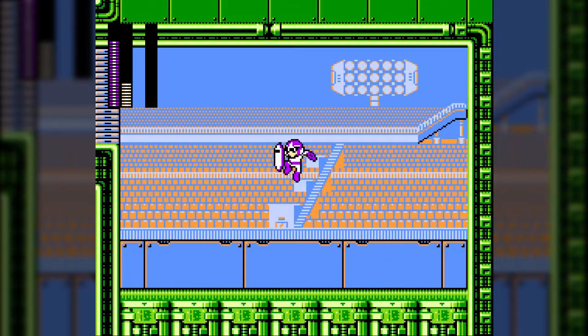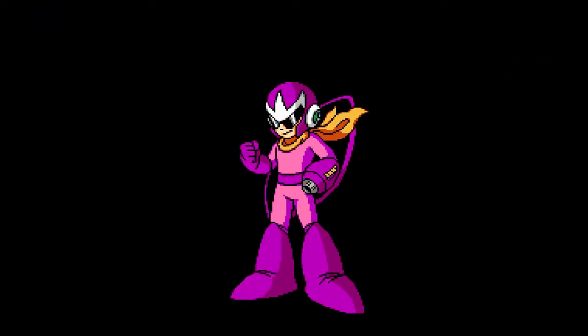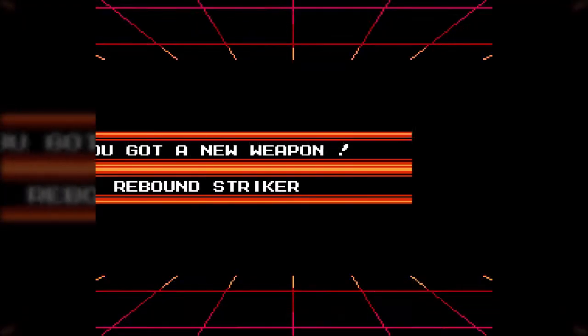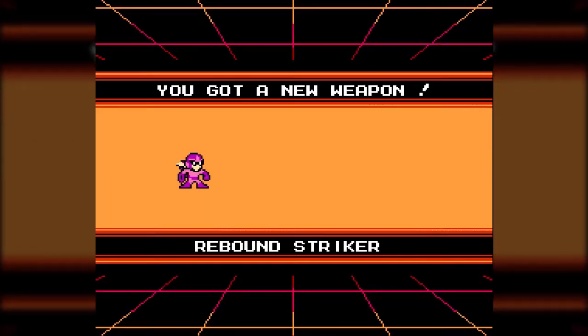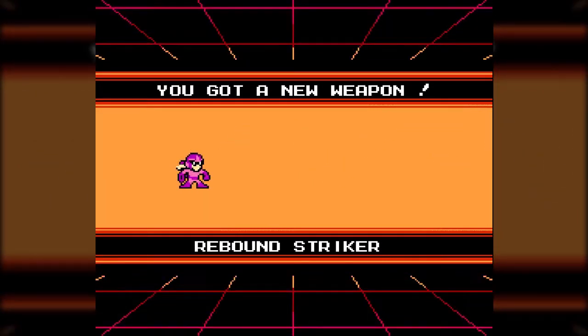And for beating him, we get his Rebound Striker weapon, which is a little ball that can be fired either straight ahead or diagonally up and down, depending on what direction you're holding. It does bounce around the walls, I want to say 6 or 7 times. And the more it bounces, the more powerful it gets. At its strongest, it actually raises its damage by 5 units.